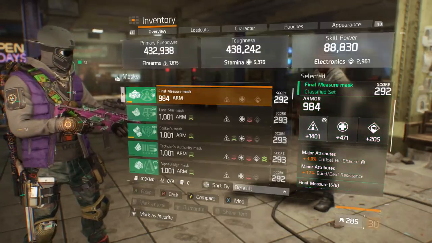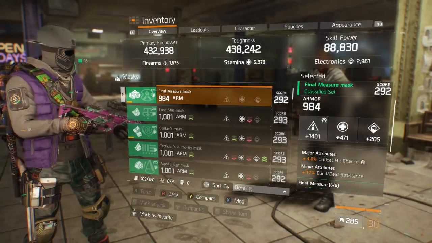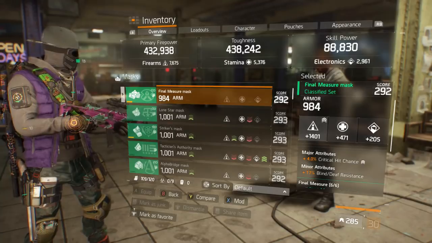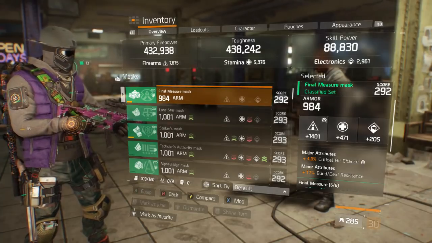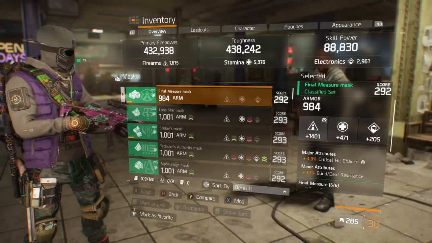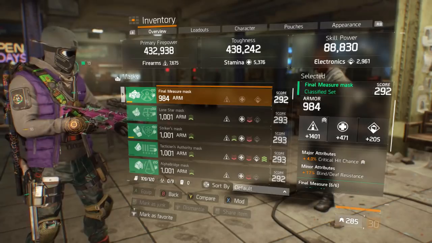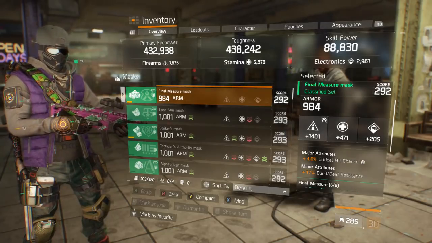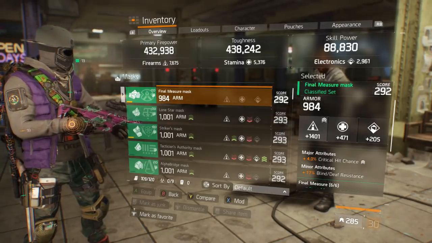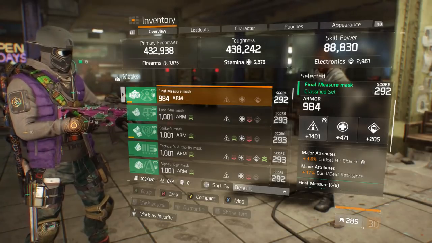The mask is rolled for firearms, and at the moment it's rolled for crit chance. I'm debating whether to roll crit chance off and go with some more exotic damage resilience, because generally we run with a pretty strong pulse, so crit chance isn't overly needed. So I may switch that out, and if you want to run exotic damage resilience instead of crit chance, by all means you can. You would be doing absolutely nothing wrong by doing so.